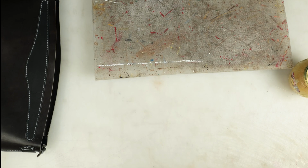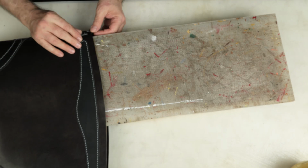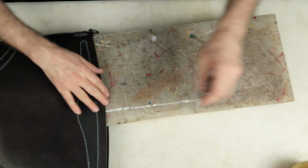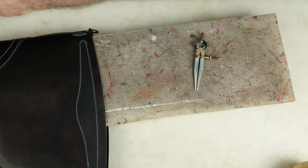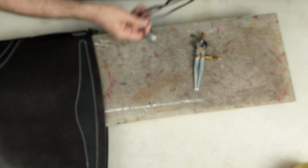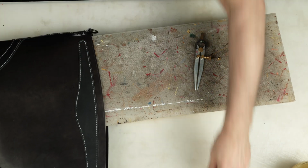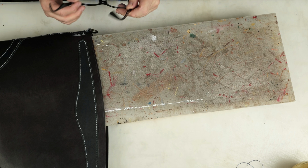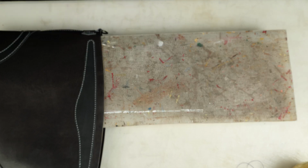I will elevate that punching pad a little like this. You see, I can put my hand down there, and now it is really easy. Of course, I will make signs with compass. I can mark the holes using this tool like this, but I don't need it. I can mark the holes using the pattern but I don't need it. I can make the holes freehand.